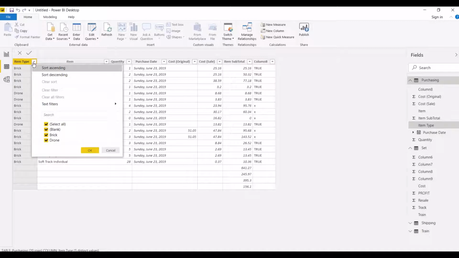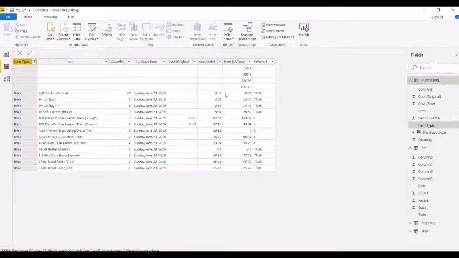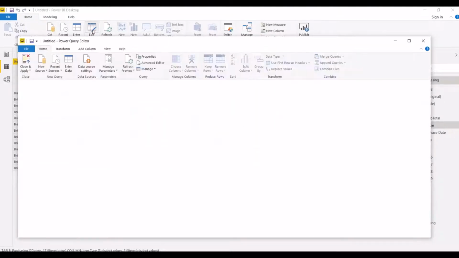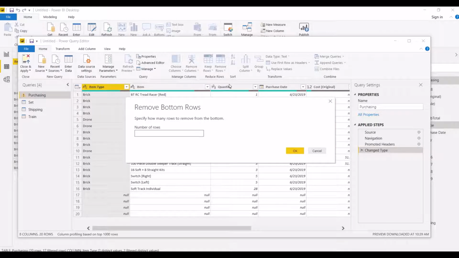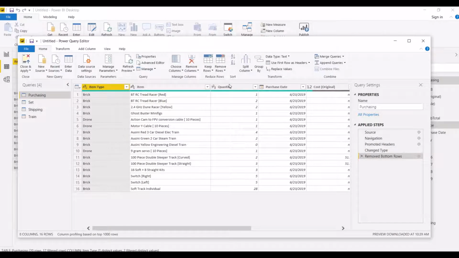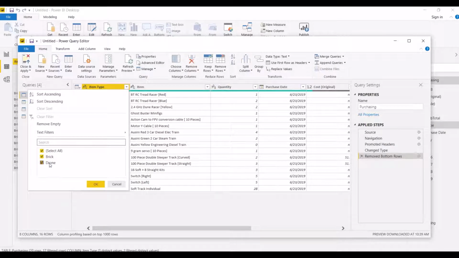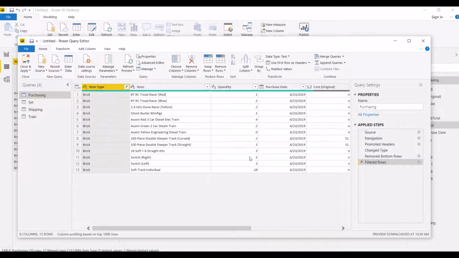Like if I go here, I take off drone pieces, and then I hit that, add those queries, come in and remove the rows. What is that, 4 rows? Remove bottom rows. How many rows do you want to remove? I want to remove 4. Now they're gone. Now we'll take those drones out again. And that was just because I was having some fun with that.